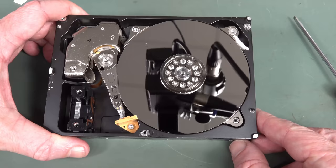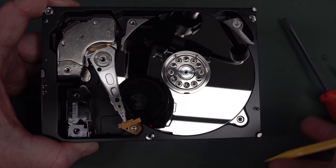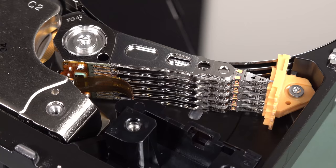Well, I don't see any damage to that top platter. Yep, highly reflective, these things. But no, I expect to see maybe some big grooves taken out of this thing somewhere. So there you go, you can see the entire platter. Of course, it's just going to reflect absolutely everything, because the mirror finish on these is just absolutely incredible. And there's our head array, 5, 6 arms on there.